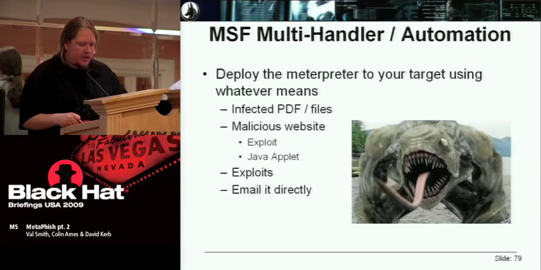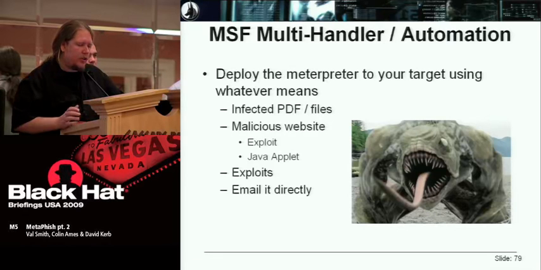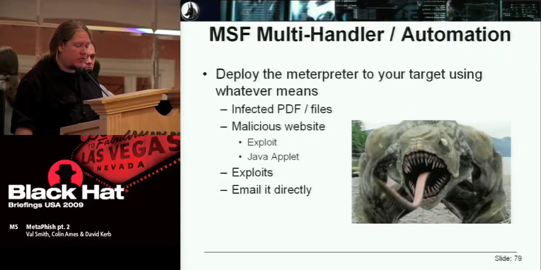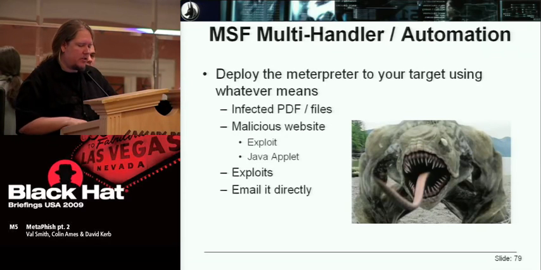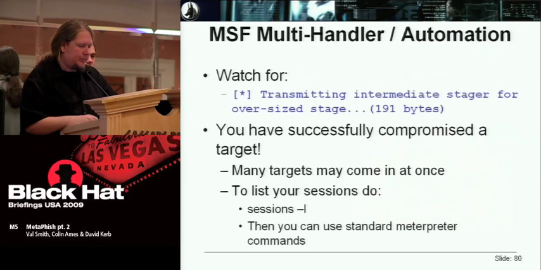So, the idea here is, okay, well, deploy the Meterpreter to your target using whatever means, whether you embed it inside a PDF like Colin showed earlier, you put it on a malicious website with a Java applet like I'm talking about, or you use some exploit to do it, or email it directly. Then, you want to wait for the stager coming back like we showed in the previous demo, and success.